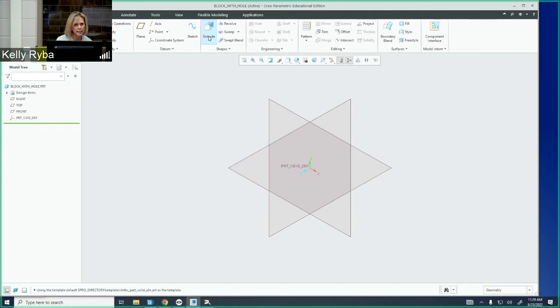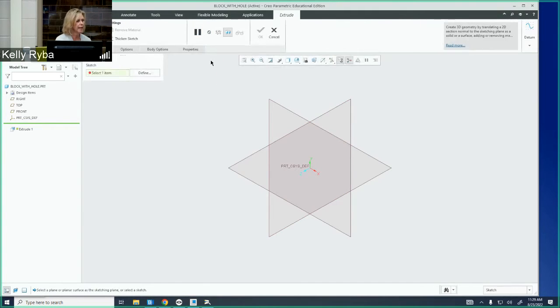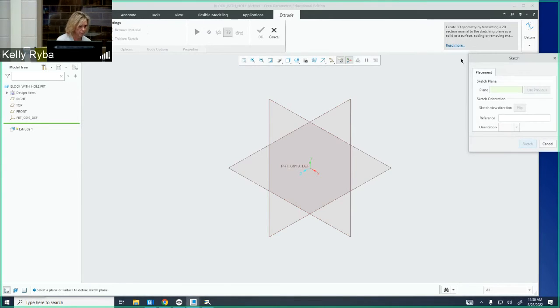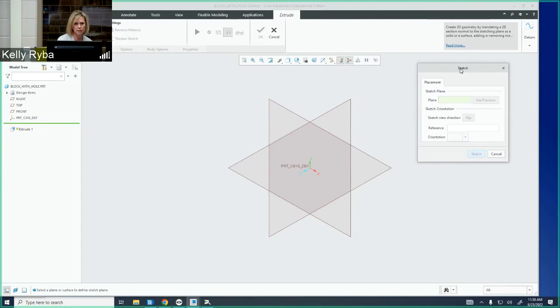I'm going to click on extrude right away. And for extrude to work, just like it was in SolidWorks, you have to create a sketch first, right? So we've got to figure out what plane we are going to sketch on. What are we going to start on? As we go around here, we're going to pick it. But before we do, we have to click this button, define. Okay, so we're going to define it, and then this box is going to come up.